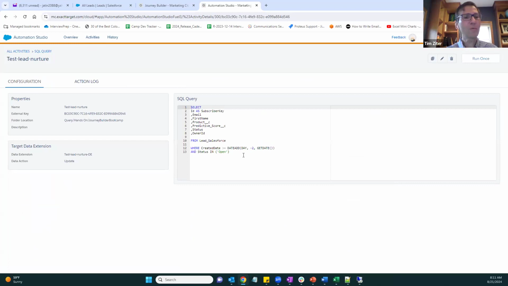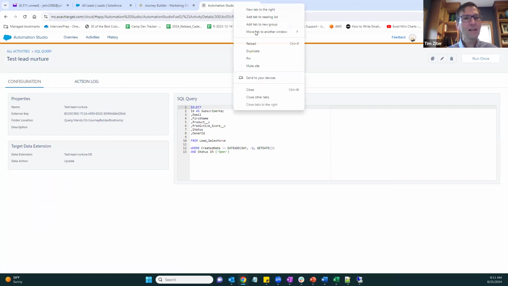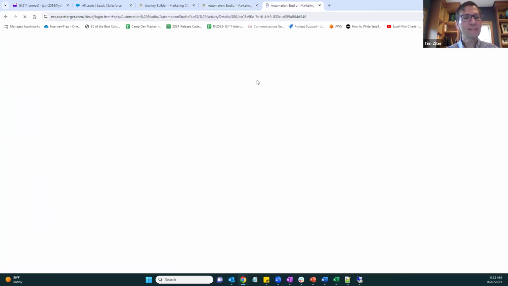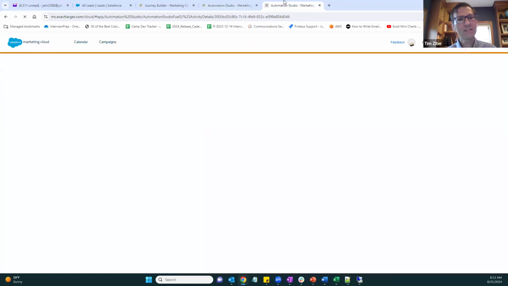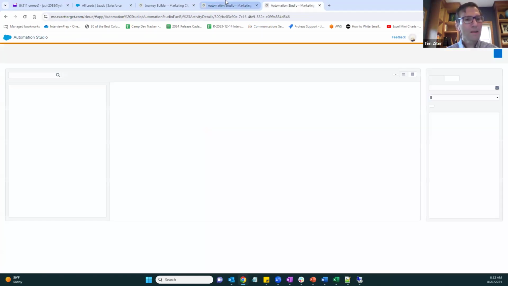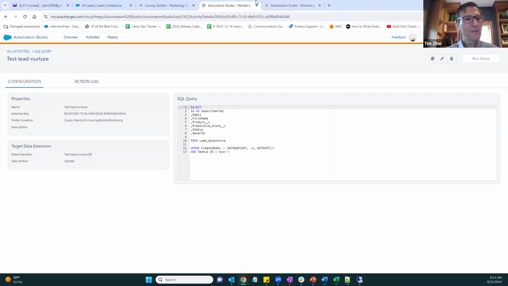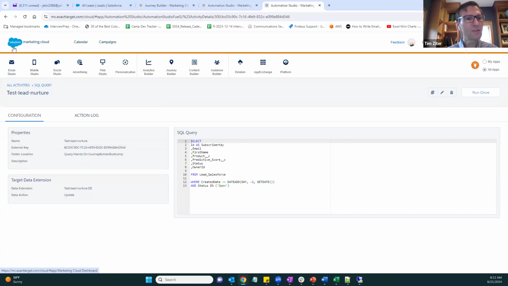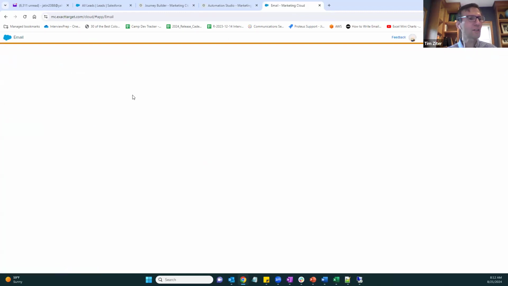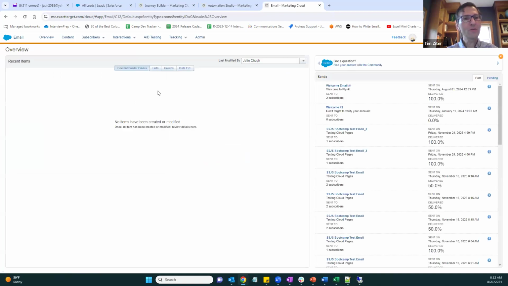And then let's duplicate one more tab. We're going to go to the data extension that this is writing to that is in our journey. Well, we actually haven't selected it yet, and that is going to be under, if you go to the blue cloud there on the left, we're going to go under Email Studio. Depending on which way you'd like to go about it, you can go through Contact Builder. I kind of like using Email Studio when the records are small, just because it's easy to refresh.